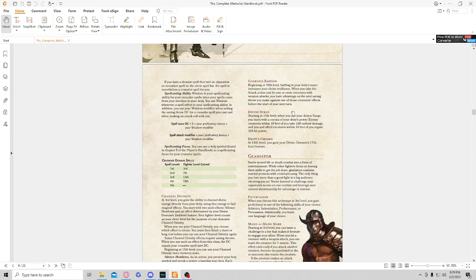Glorious Battalion. When you take the attack action and hit one or more creatures with your weapon attacks, you have advantage on the next saving throw you make against one of the creature's effects before the start of your turn. So basically, if you hit the same creature more than once, or you hit multiple creatures each once, you gain advantage on the next saving throw of either the creature you hit multiple times or one of the creatures that you hit.